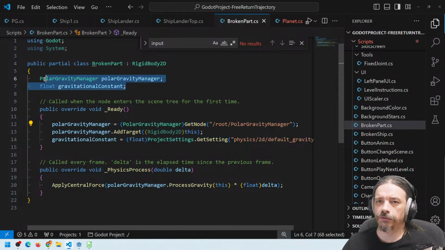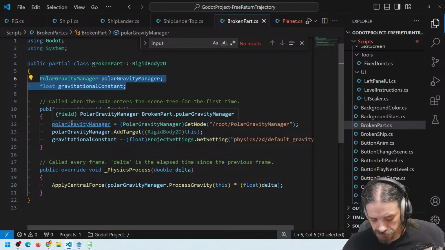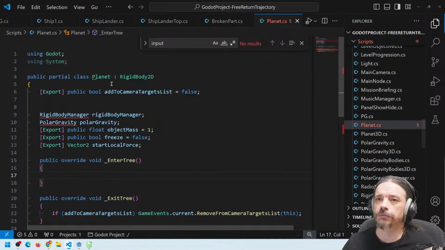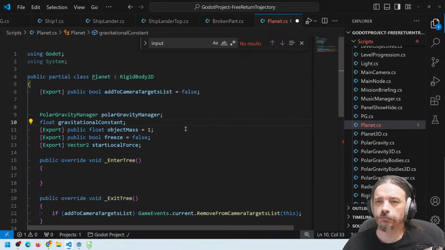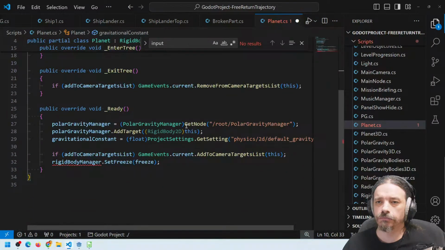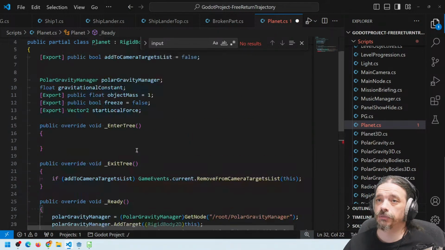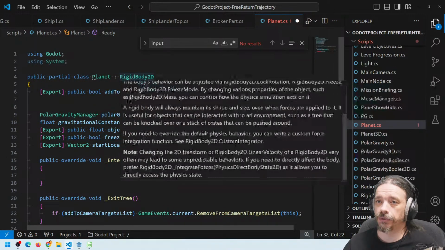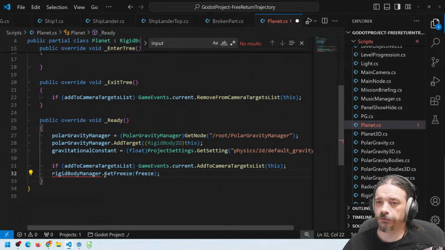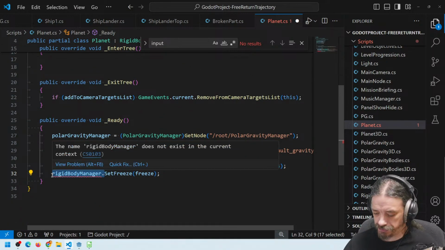And we need to have this copy, paste. And here we just need to, oh, this is a planet, this should be a rigid body, so set freeze is direct.